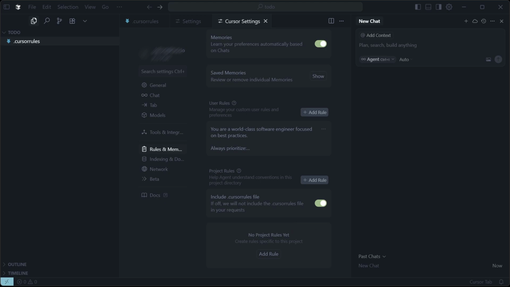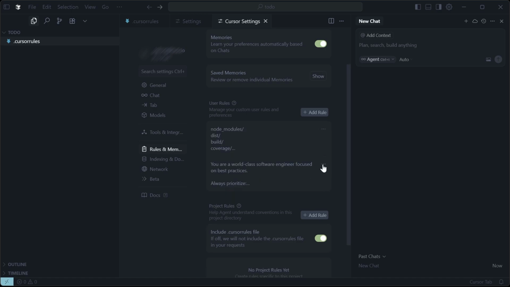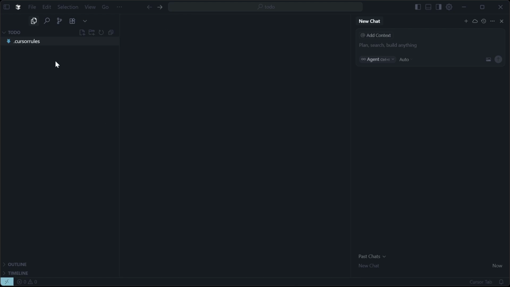Now, you want to add another one for the ignore rules. So you come over here, add another rule, and this is for the ignore, paste it, and click on done. So you got your rules set up. Let's see how this thing works, right? That's what we're here for, right? So you set that up, and you're good to go. Empty project.